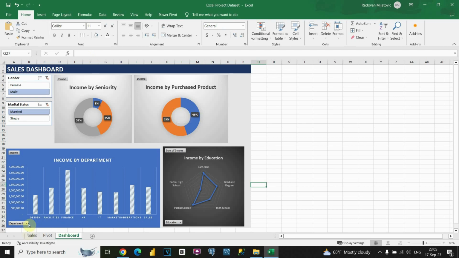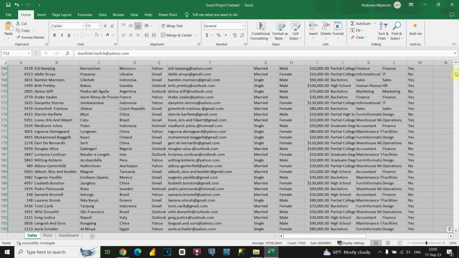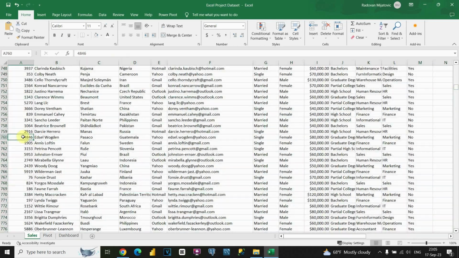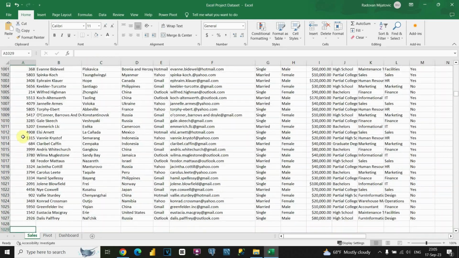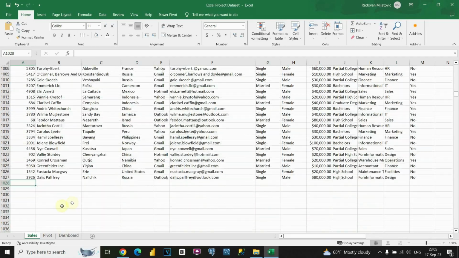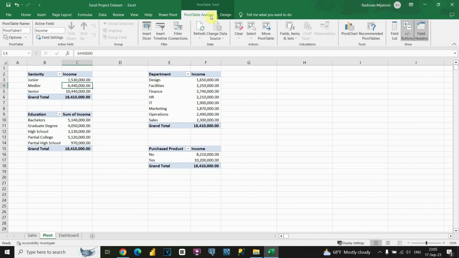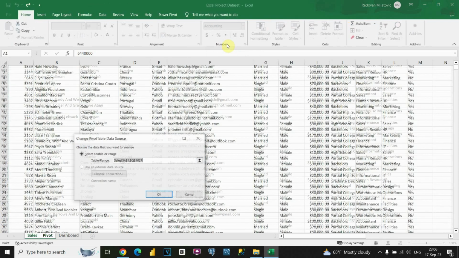What you will need to change if you add some rows, for example, if you add more rows here at the bottom, is in these pivot tables, click on pivot table analyze, and let's click on change data source.